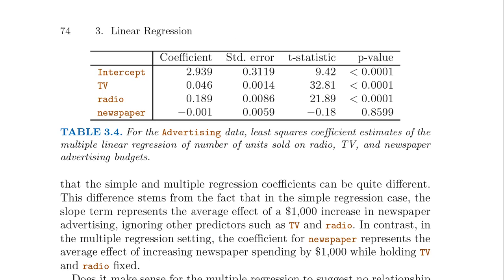Or is the evidence so compelling? Is 60 considered so high, in inverted commas, that I'm actually going to reject the hypothesis that it's a fair coin in favor of the hypothesis that it is not a fair coin? Now, what the book is saying is that these two are actually quite close to when in the previous section we performed simple linear regression. Let's have a look. This is roughly 0.05 TV, and this is roughly 0.2.